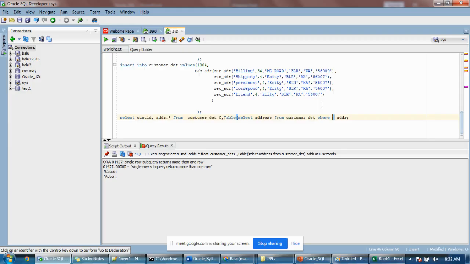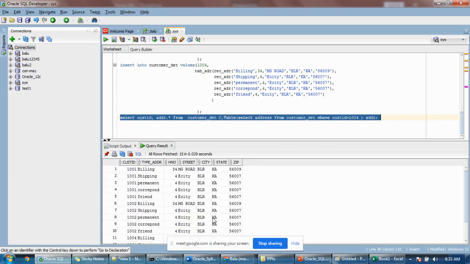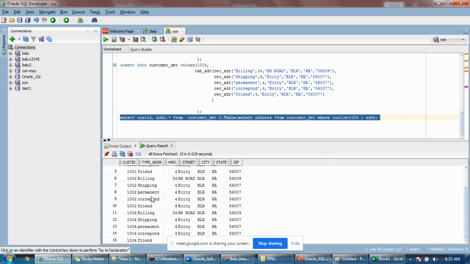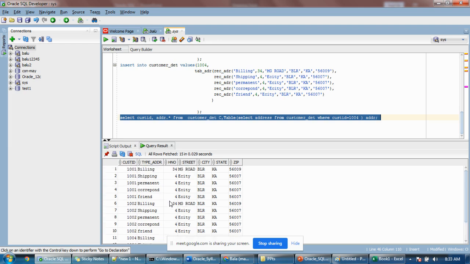Where cust ID equal to. You are joining on the right side anyway. If you are doing like this, you are only joining. Correct or not? Now you will get the exact value. Okay, see, why am I getting duplicates? Can anybody tell me? You are doing a cross join. You are not mentioning any join column here. You have to mention that.